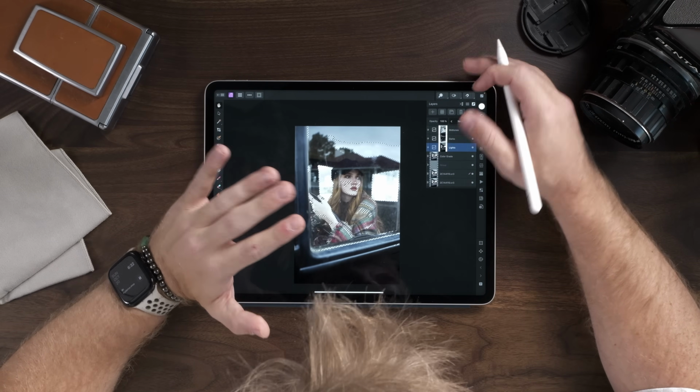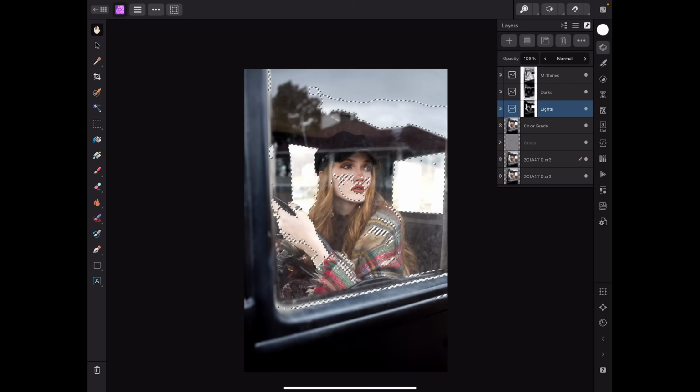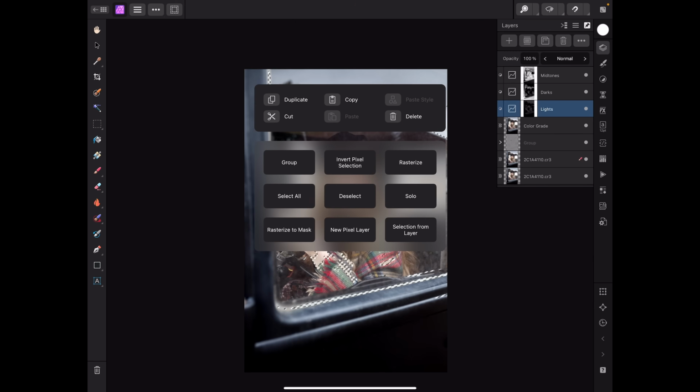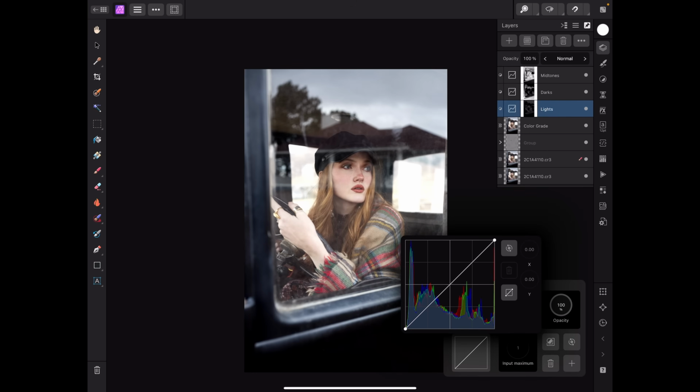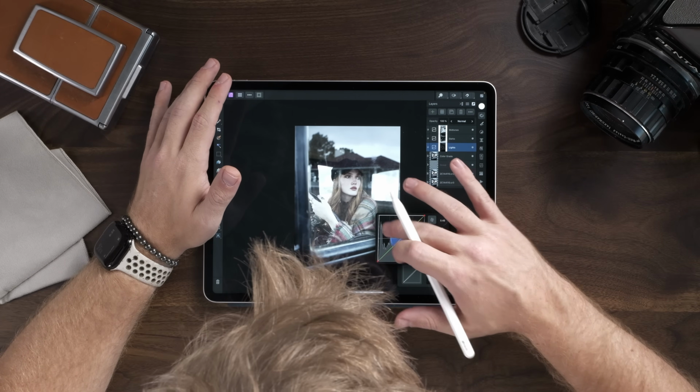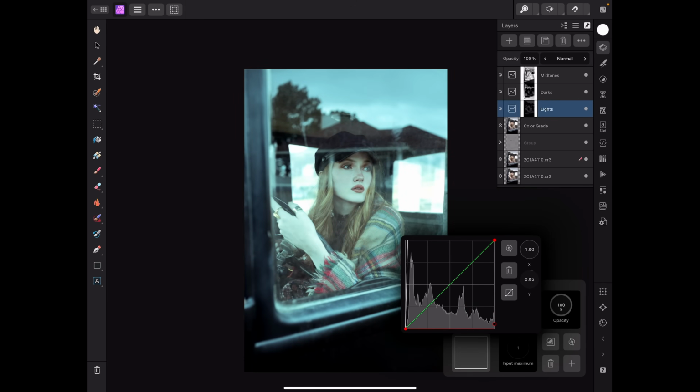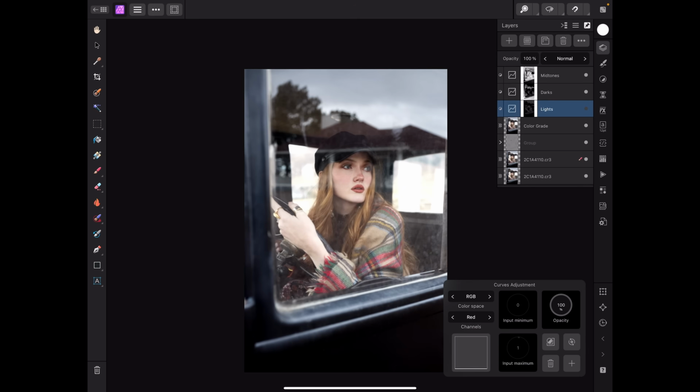And what this does, I love this. This is luminosity masking. So what this has done is it has now broken down our midtones, our darks, and our lights into curves layers. So if we go over here, we can go ahead and deselect this. But if we double tap on this layer and we make this super bright, or here we'll go to the red so you guys can see it a little bit more, and we bring it down super, super low, you'll see that it's only pretty much getting the lights of the image. We're not really touching the dark parts and that sort of thing.